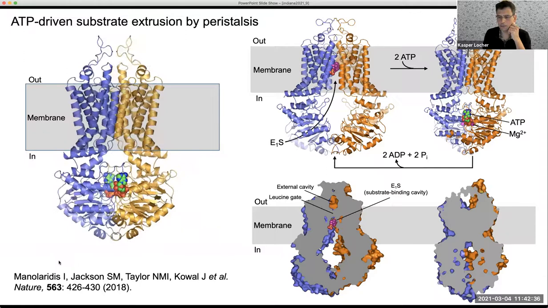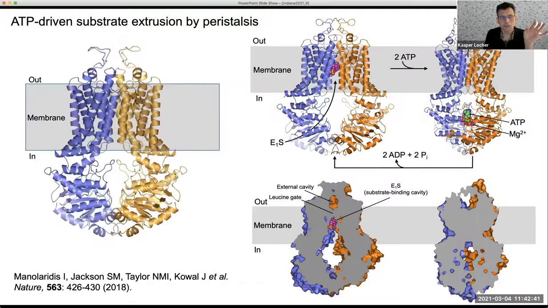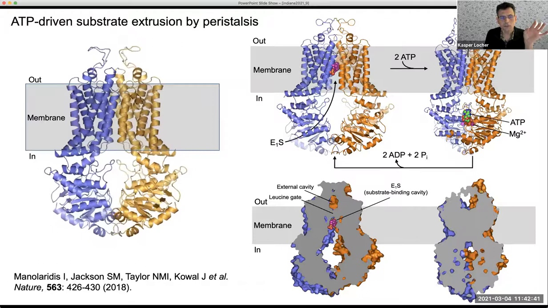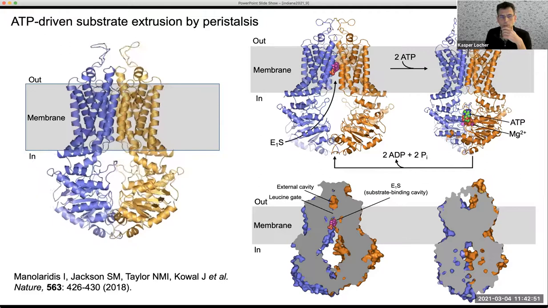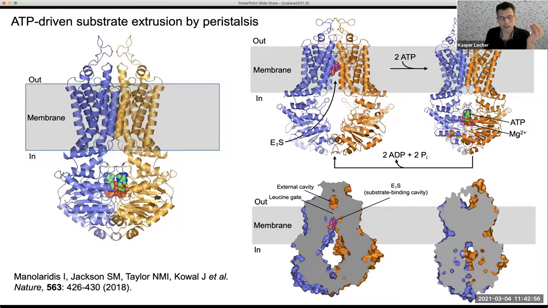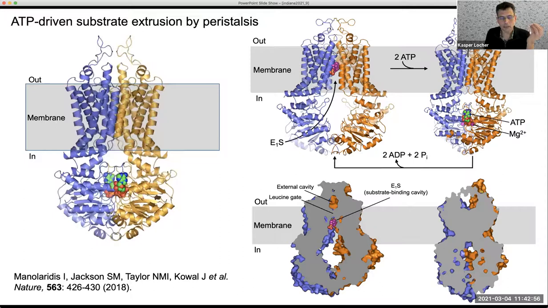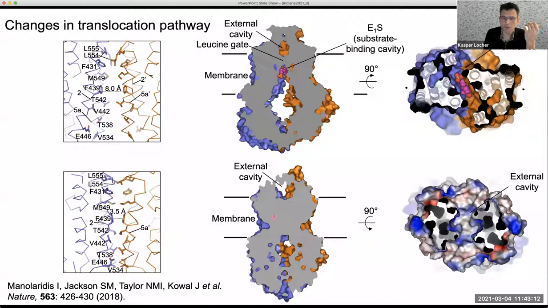The conformational change movie shows that the transmembrane domains and nucleotide binding domains move essentially as rigid bodies — very different from ABCB1. The ATP-bound conformation is a collapsed conformation because where previously there was a binding site for a substrate, the space is now completely collapsed — zero space for a substrate. The classical concept of an outward open conformation where a substrate could diffuse in is not what we have here. We believe this also supports the idea of peristaltic extrusion.